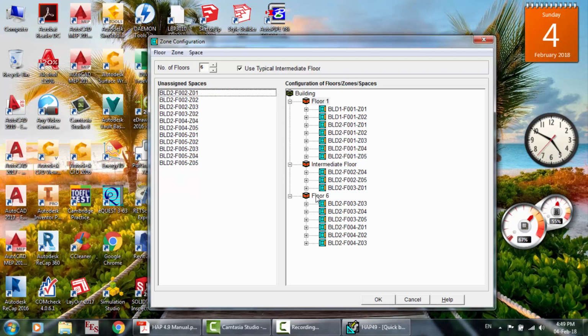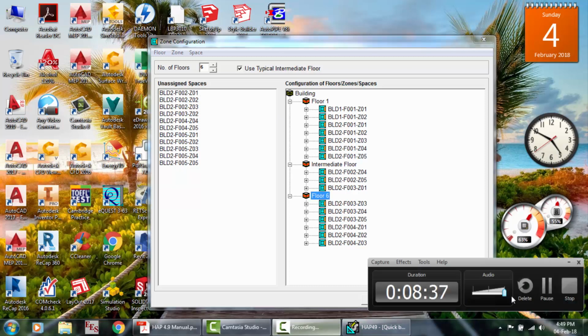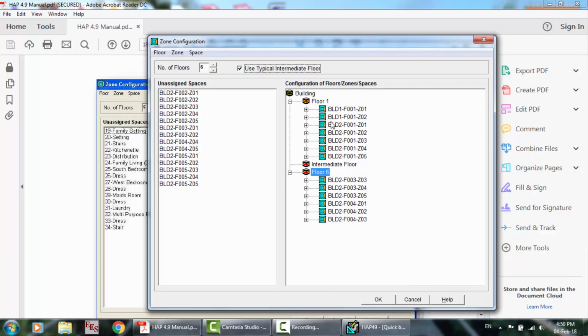Notice that if you do not use the typical, you will find floors 2, 3, 4, 5 have the same cooling load for many zones. No need to define them separately in floor 2, floor 3, floor 4, floor 5. Just make it a typical floor.